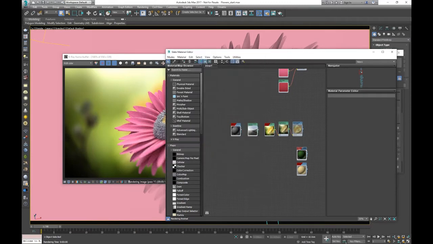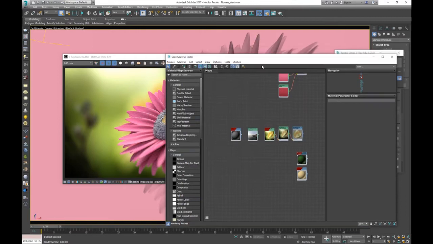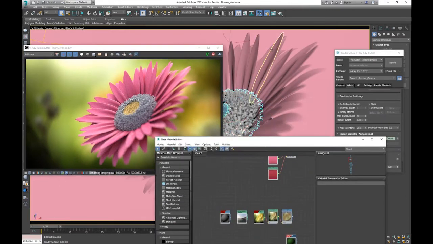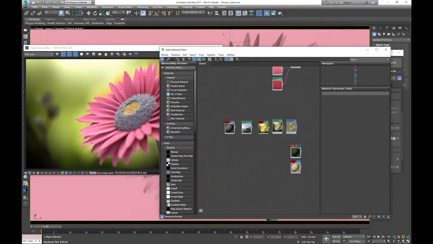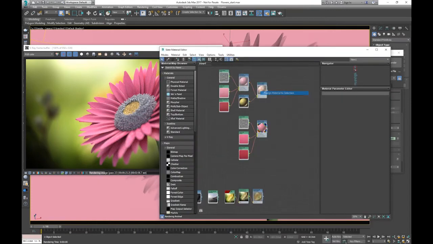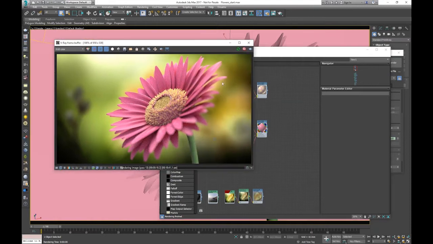Let's add a material to the petals as well. Actually, I don't know if those are called petals. I think everything is petals if you ask me, so. Okay, and in this way, by using IPR, you can change the whole image and see it instantly. This is also very good if you want to use a render mask and change just a particular object or so on. And as I mentioned, absolutely everything is supported since this is production rendering. Okay, let's even hide some geometry.